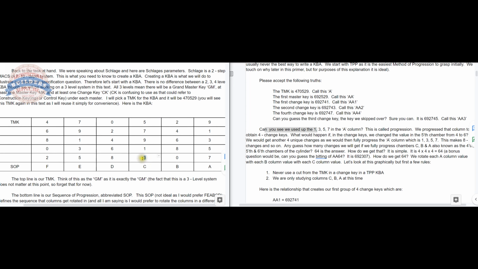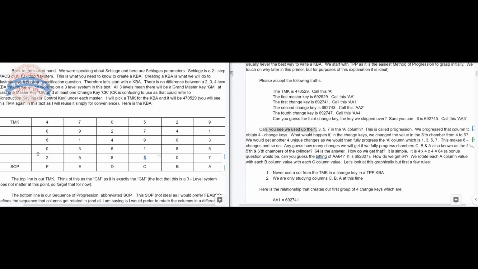With that same logic, if I used up this column or dipped into this column, how many change keys will I have? Well, what's 64 times 4? That's the answer. It's 256. Okay. Then, if I did it one more time, 256 times 4 is 1024. And then 4096 if I rotated all of these.